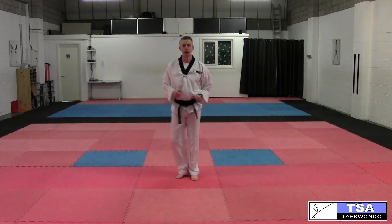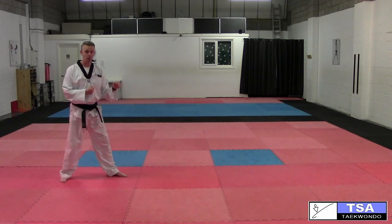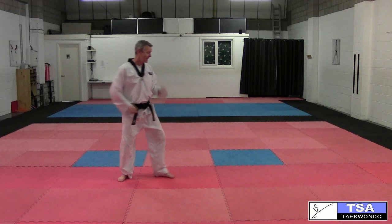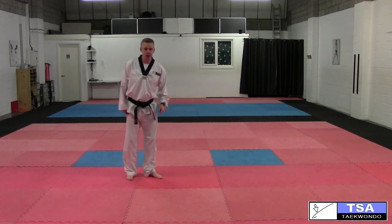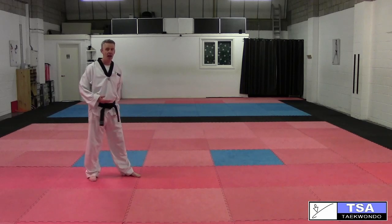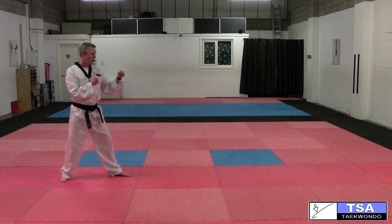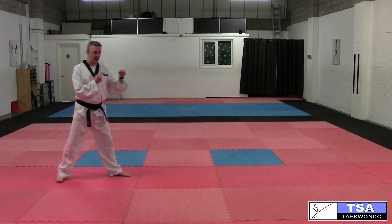Very good. Okay, so now this time we're going to start from a bit further back, because we need to put another kick on. So we're going to skip up, kick, and then do another kick. All the kicks are turning kicks. Front leg, then back leg. Higher in. Guard up. So, two kicks. First off the front leg, then off the back leg.